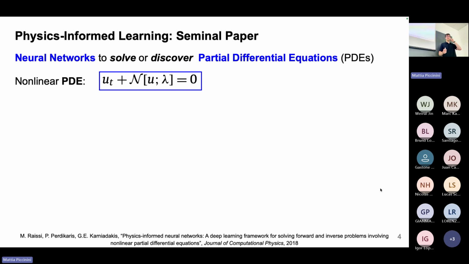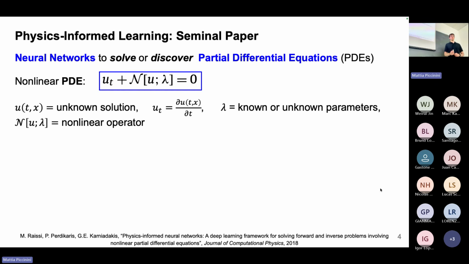Basically they start from a very general nonlinear partial differential equation, which you may write in this form, where you have the u that is in general the unknown solution that you want to find, and note that u depends on both time, so time t, and also another state or another variable x. So it's actually not only dependent on t, which is probably the most common case for you in your research maybe, but in complex problems, it may be that the u depends also on x, another variable.